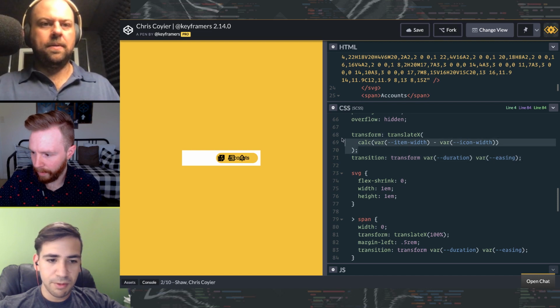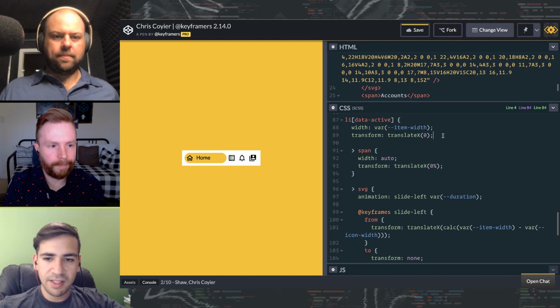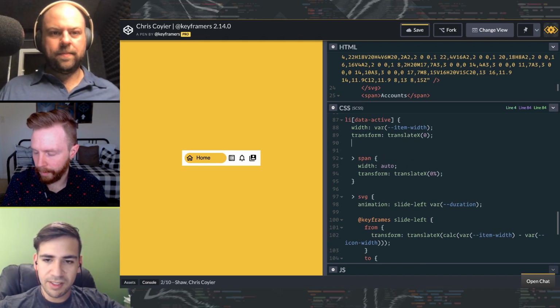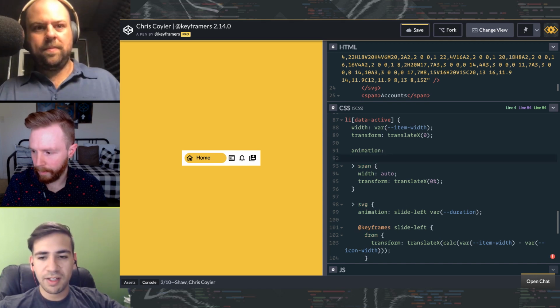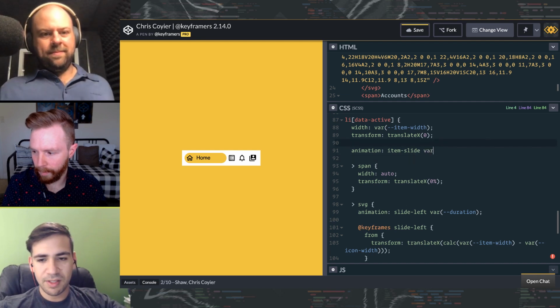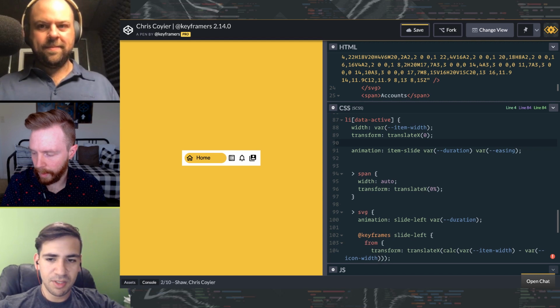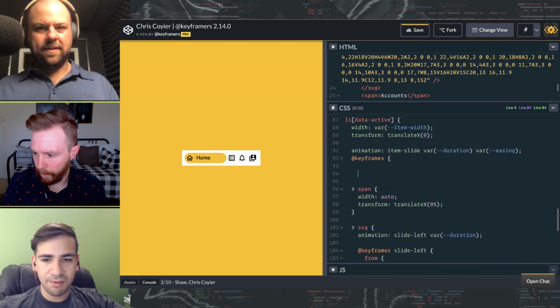If we were to reapproach this from a JavaScript approach, we would probably just stick flipping in there and use the flip technique and just do all that. But for now, this looks pretty good, except we have the case where we're going back from a later selected item to one of the previous selected items where the animation is just not exactly right. So it's sliding for no reason.